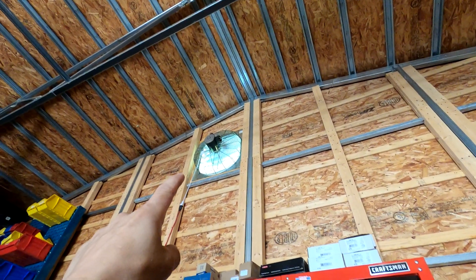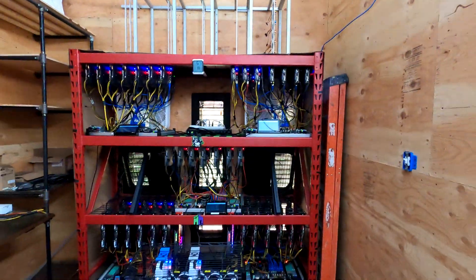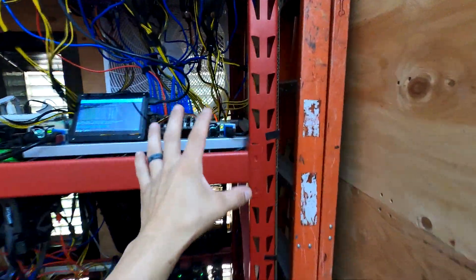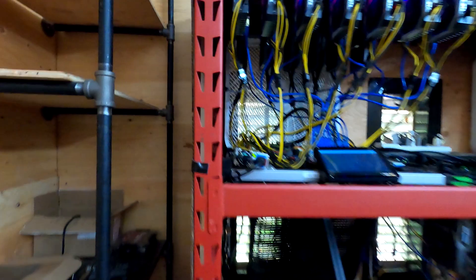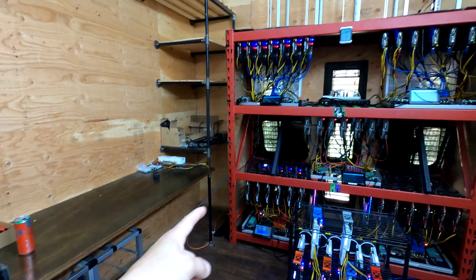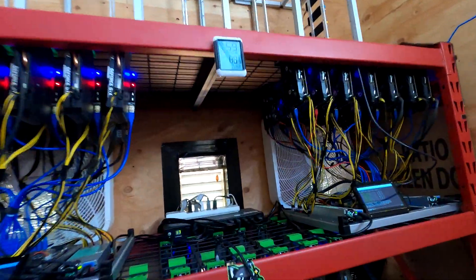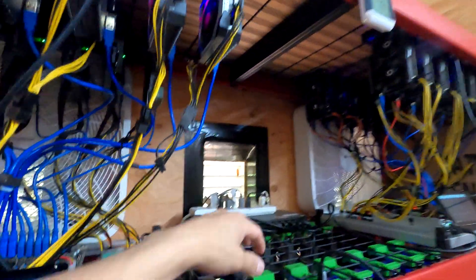I want to see if just having this small exhaust fan and that massive one in the main part of the garage are actually the only ones that really matter. Right now I've got six fans. I have it all boxed off like I showed you guys - just temporarily I wanted to make it like a direct wind tunnel so all the air was forced to come through these rigs. I haven't properly sealed it on the edges yet with tape or two-by-fours or anything like that.